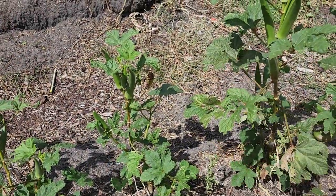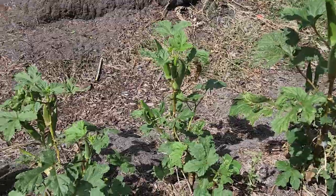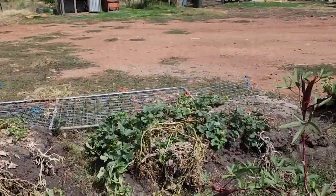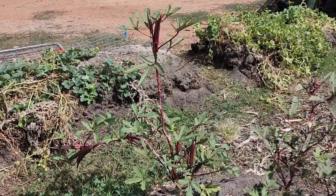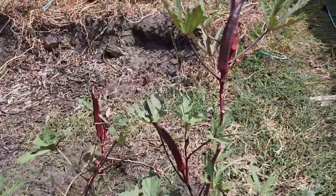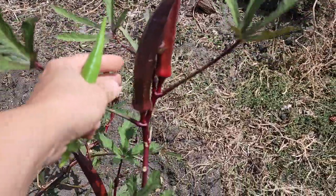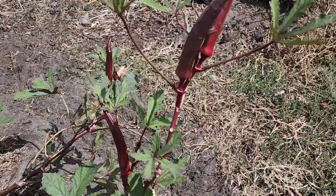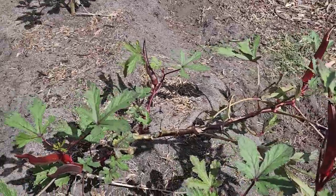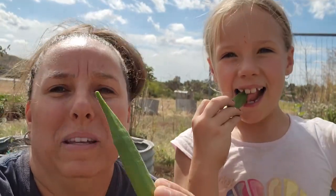Mum, did you, like, give me some? This is our green okra. And then behind us here, we've got our crimson spineless okra. And you normally pick them before they get to this stage because they get quite woody. But I'm deliberately leaving them because I don't have any more seeds left. These were the last seeds I planted. But Gracie and I have been down picking them.